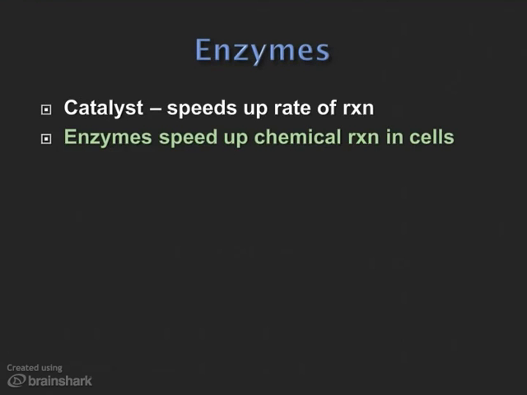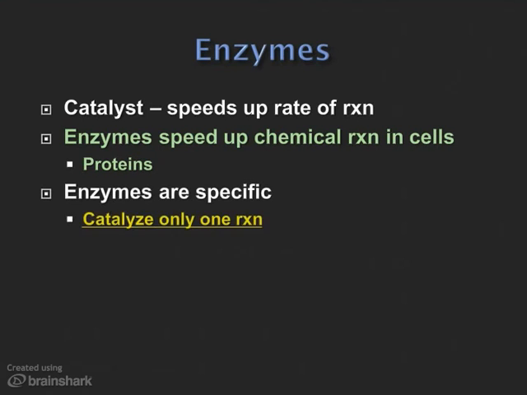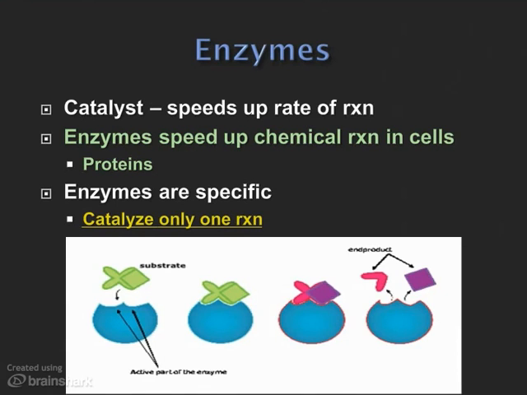They're found only in living organisms. So they speed up the rate of reactions that are happening within your cells. Enzymes are made from proteins, one of those 4 important carbon compounds. And this is a very important job of proteins, being an enzyme. One thing that is very unique to enzymes is that they are specific to the substances that they catalyze. They catalyze only one type of substance and no other.